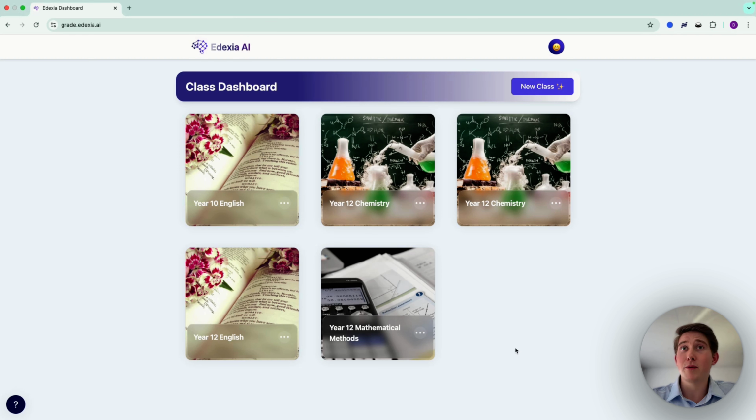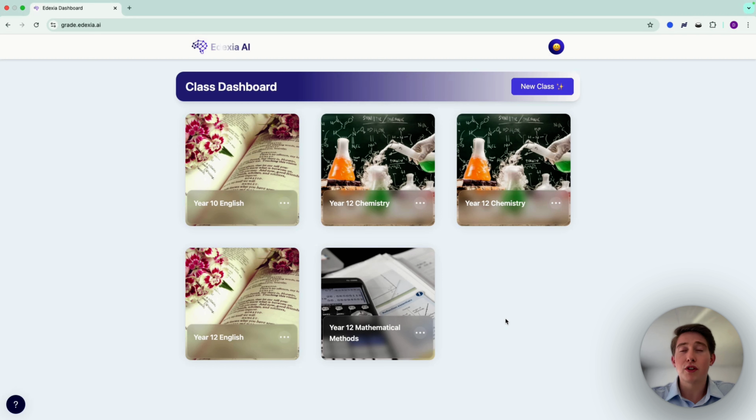But with that out of the way, we can dive into the platform. So here, when you log into Edexia, you'll be greeted with a class dashboard. Because inside of Edexia, we built a lightweight LMS system. We'll be looking to integrate into your school's LMS as we progress, hopefully looking at it over the term and potentially implementing it in early term 2 or even earlier, depending on the school's eagerness and readiness.